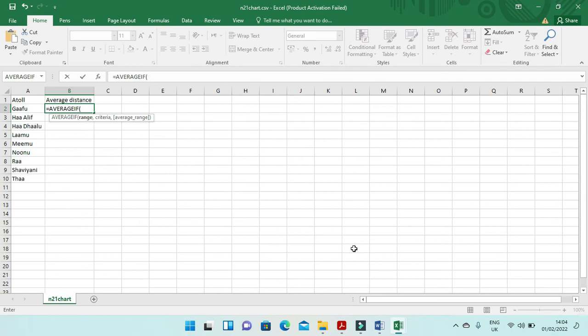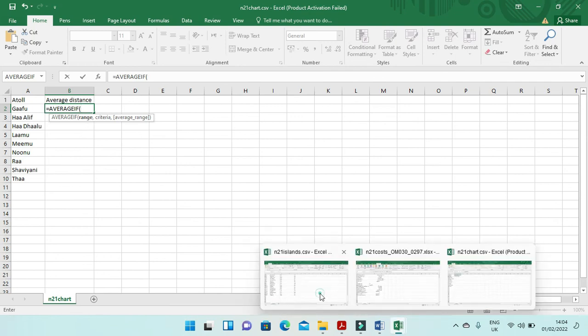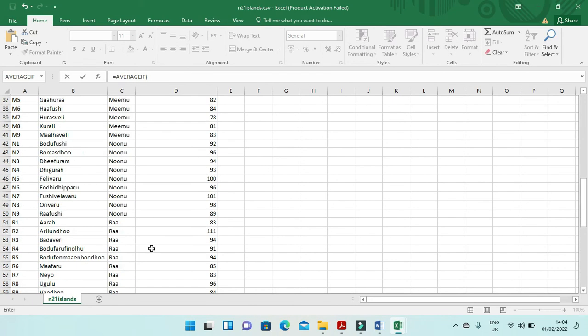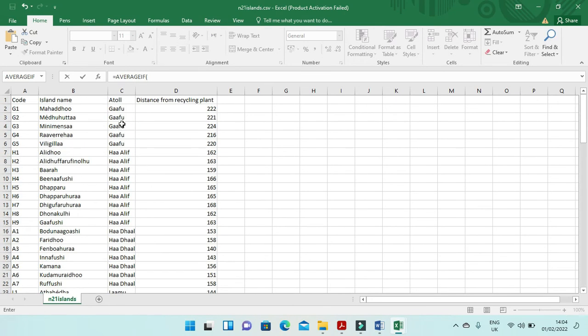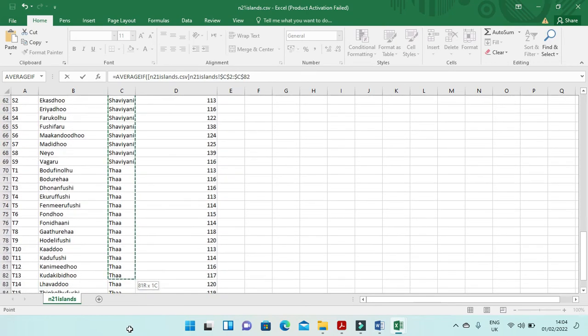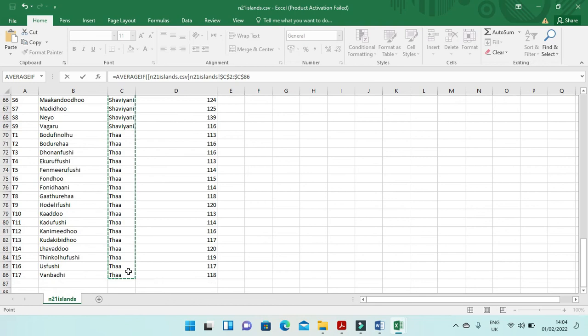So for the range you need to go to the island here. So here we have a tool and then we have a distance here. So starting from C till the end, this is our range, then comma, ask for the criteria.